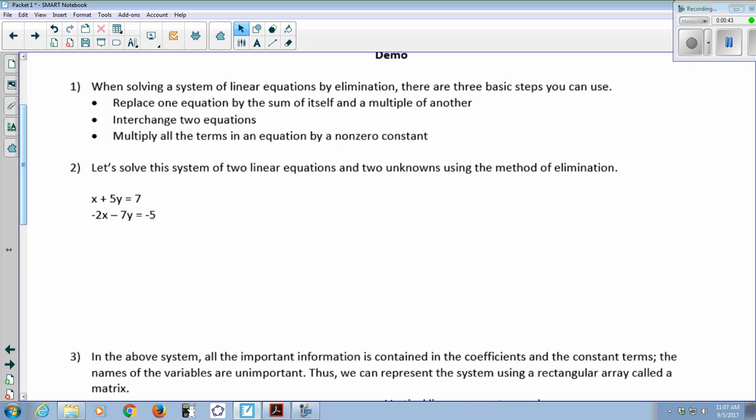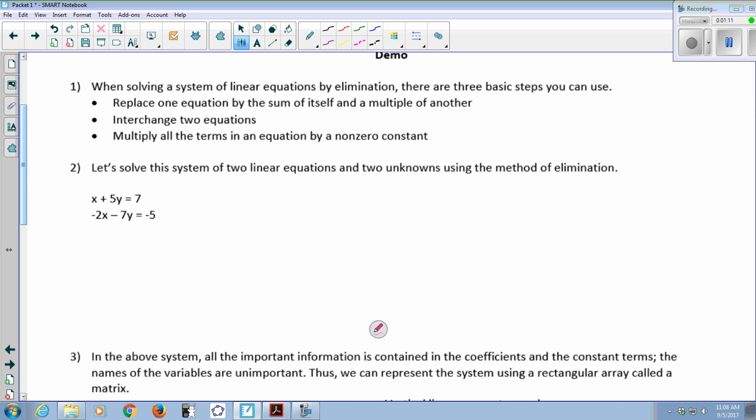There's just a teeny little tweak because I'm going to make it match up to this new method that we're doing, so it might look a teeny bit funny, but you'll recognize it. All right, so let's say we want to eliminate the x's. I'm going to solve by elimination. I want to get rid of the x's. Here I have a 1x, here I have a negative 2x. What could I multiply that whole first equation by so that when I add the two equations together, the x's cancel? 2.